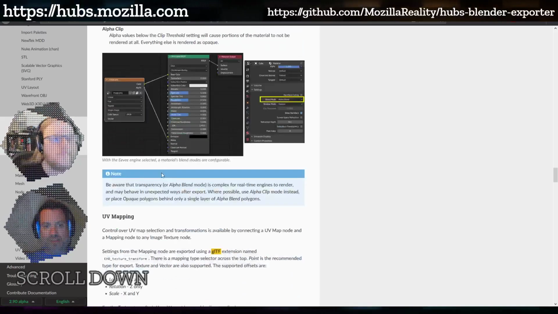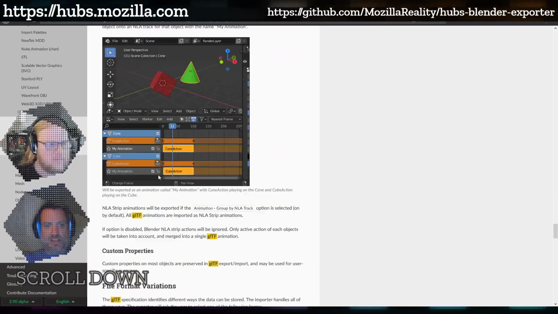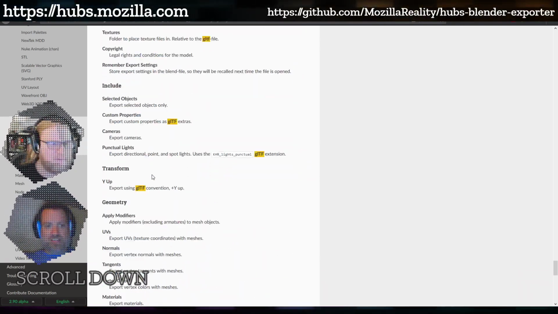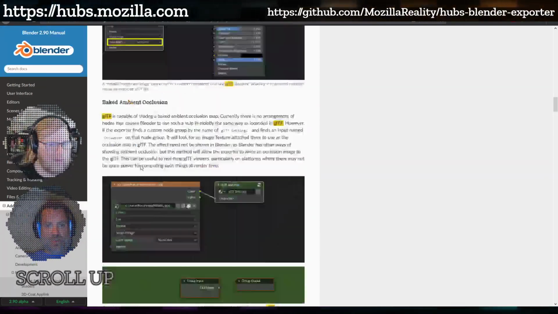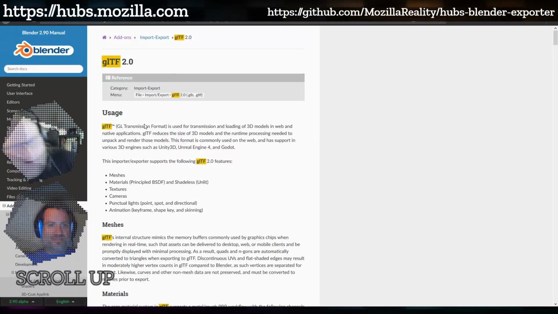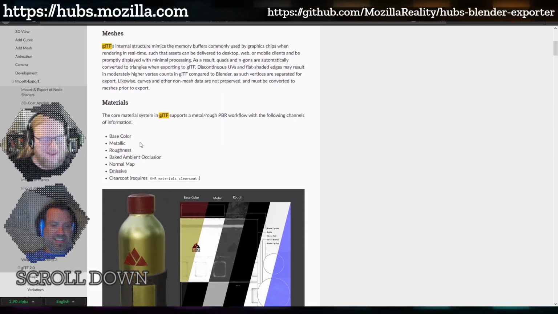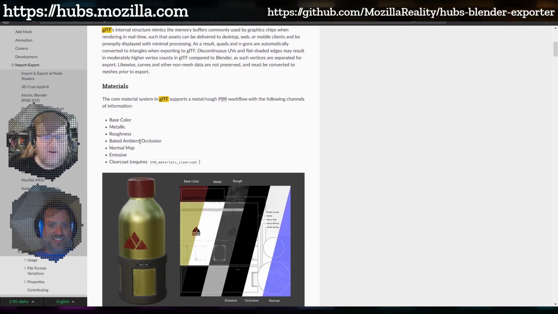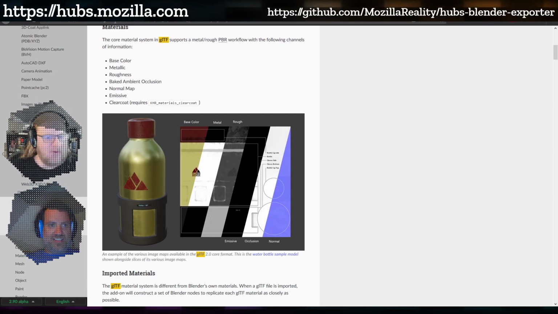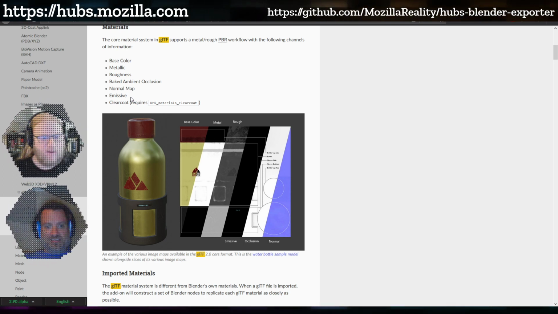Obviously I have this bookmarked. I use this a lot because it's a really good reference. It goes into animation and everything else. Rather than have to read through a lot of that, a lot of times people ask questions on Discord about how do I do this, and it's just me linking to some part of this page. If you don't know about it, you would never know this page existed, but it's super useful. They cover how to do every single thing.